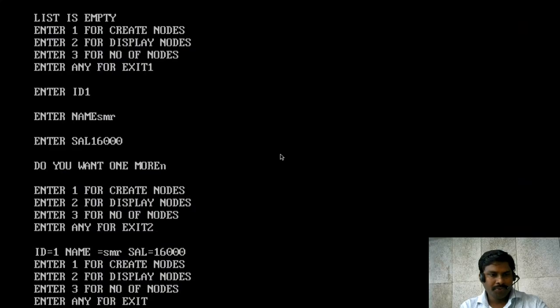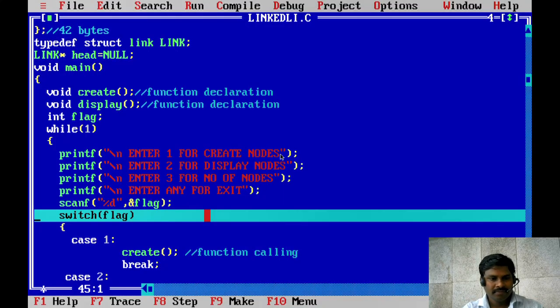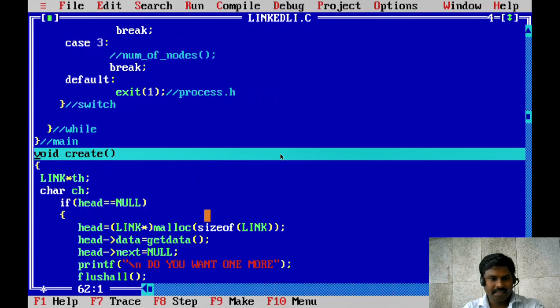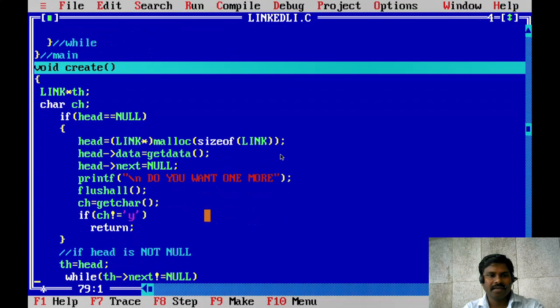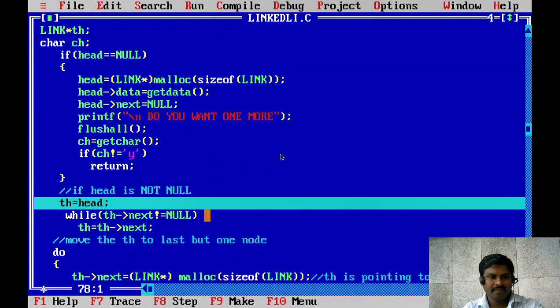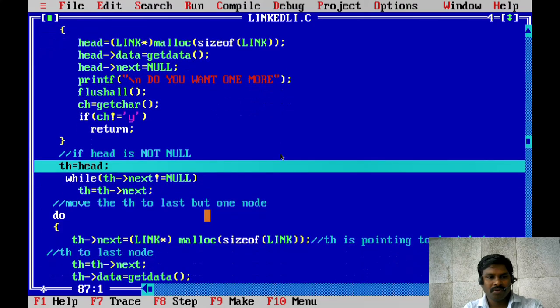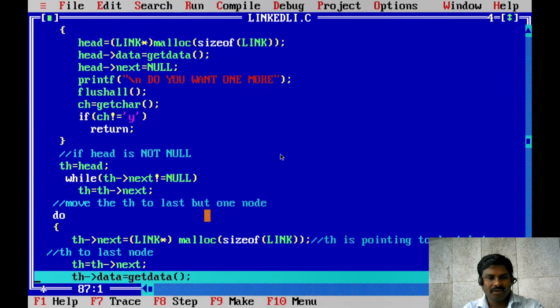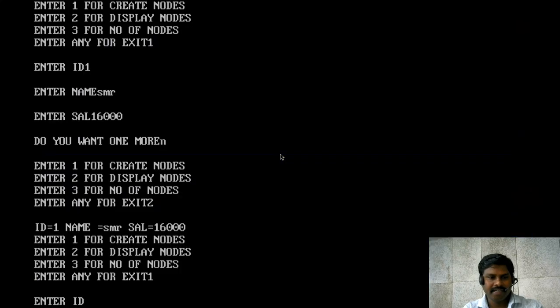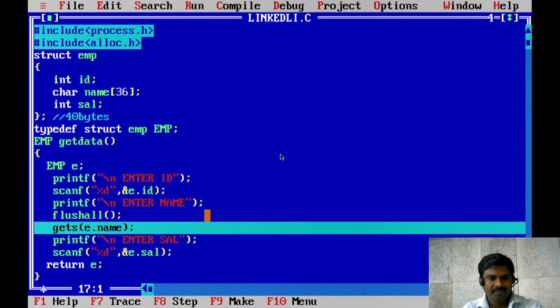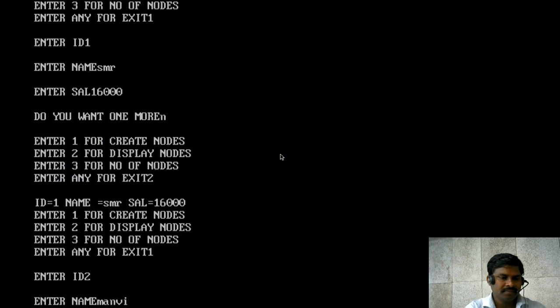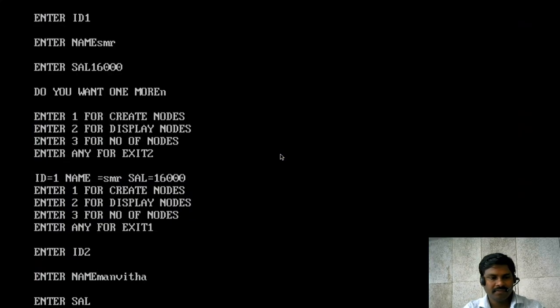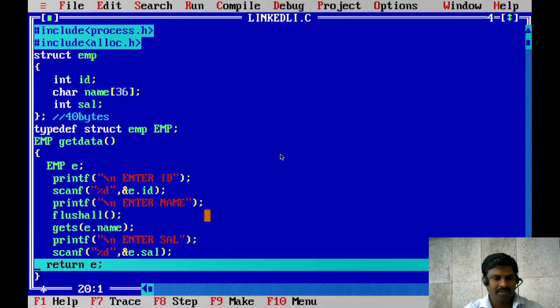So while loop flag. So I am entering 1. F7, create, head is equal to null, condition false. Then this code moves to the last but one node, memory is allocated, that node, ID 2, name Manvita, salary is 16,000.